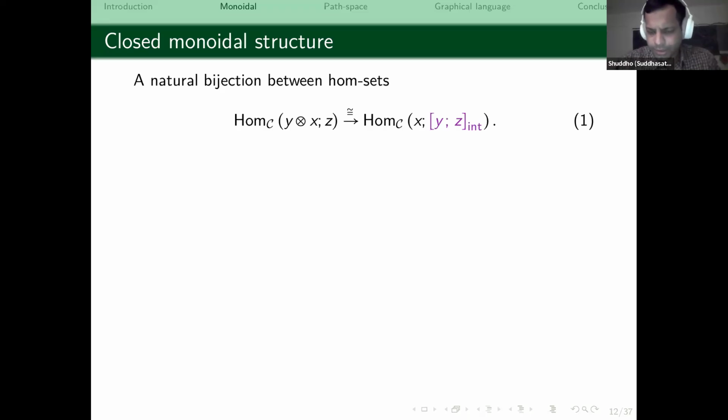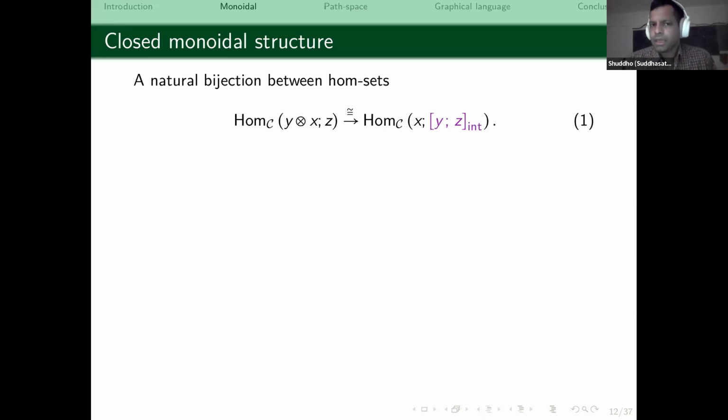So, let's see this. Suppose I have a category. It could be our context category. It could be my dynamical systems category. And suppose it's a monoidal category. Here on the left, I've taken a monoidal product, some kind of product, could be a tensor product or a Cartesian product of two objects. And I can look at the arrows from Y times X to Z.